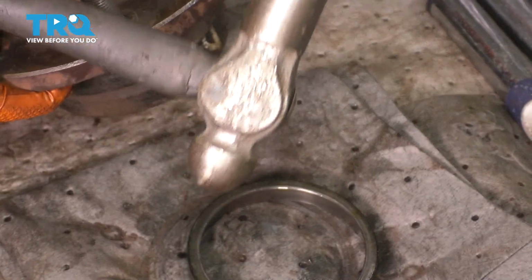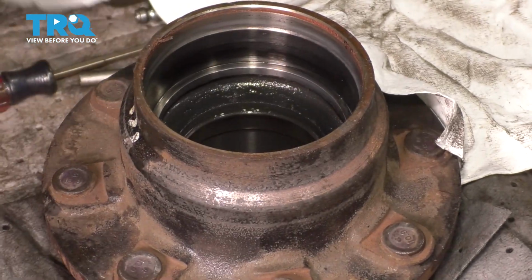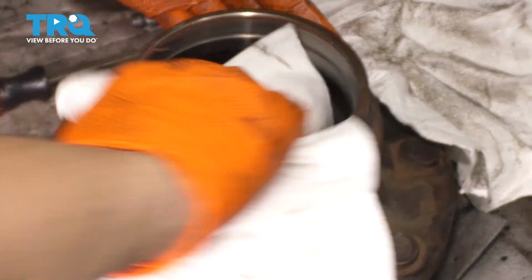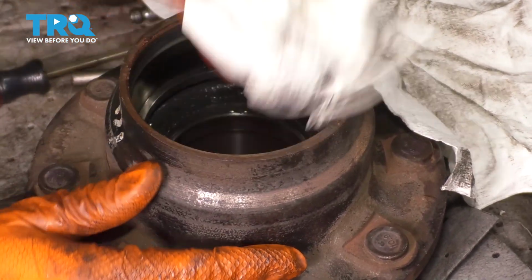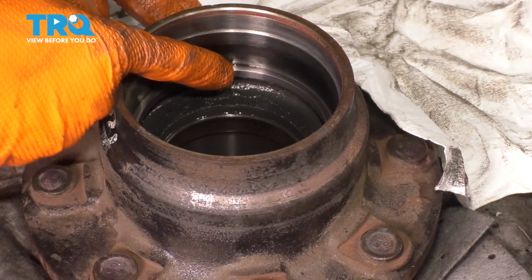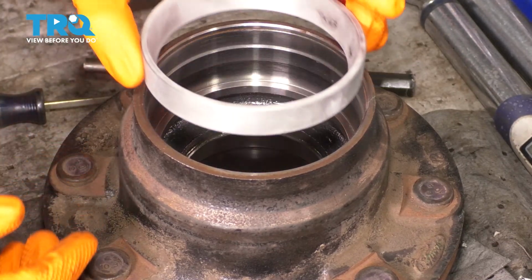Okay, there it is. Now I want to clean everything in here, make sure that the area is free of any debris, even oil. Don't degrease it with brake parts cleaner, but wipe it down thoroughly so you can ensure that the race can go in all the way and bottom out up against this lip here. It's very important.